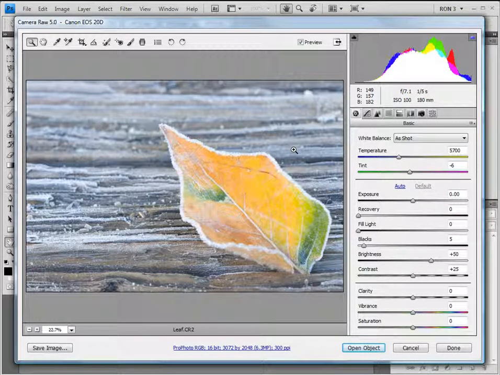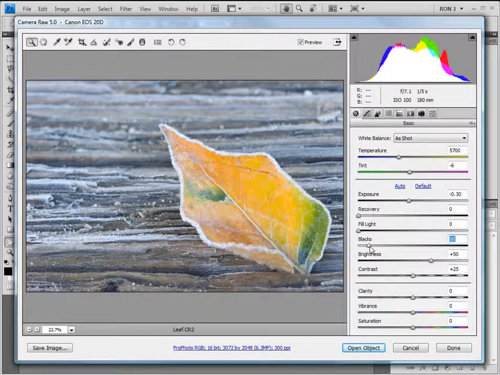Now, let's get started on this image. This image is a bit too bright, and it needs some contrast. Lucky for us, we can edit the image non-destructively. The key here is that editing in Camera Raw is non-destructive. So, I think that we will start the editing of this image in Camera Raw, and we will start by decreasing the exposure to negative 0.3. Then, we will move the blacks adjustment to set the shadow point. That was a good start, but we need to add some more contrast.